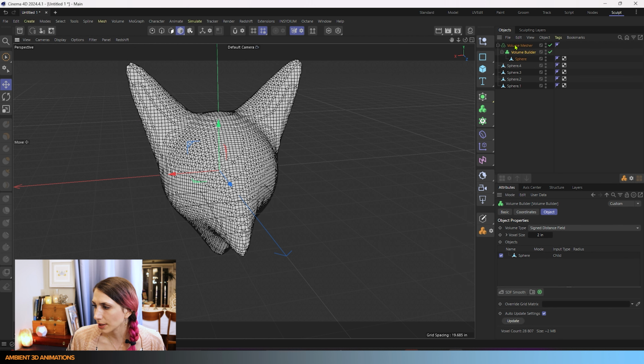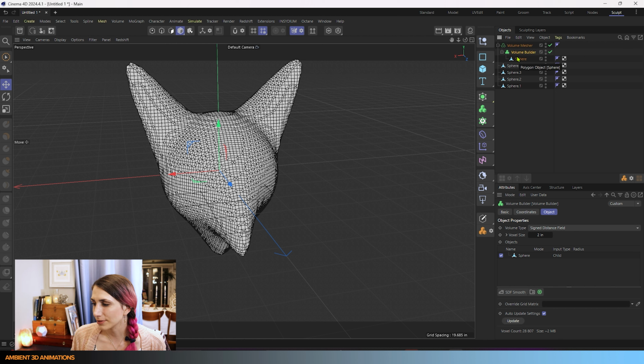So now here we have a different formation. We have a volume builder and a volume mesher. Now, we haven't covered these tools yet. You might know them if you're familiar with 3D modeling with the volume builder and you've done it before, but if you haven't, that's okay. And this could be a whole other topic that's very in-depth, but I'll go over some of the basics with you so that you have an understanding of just how this tool is working in the first place for when you are sculpting, since it's a little bit different than the Dynamesh inside of ZBrush.